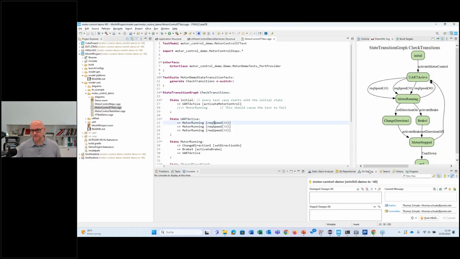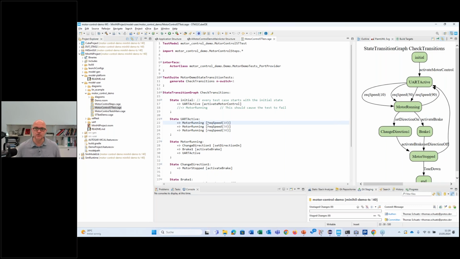So that's the second method I'm going to show you. That's the state transition testing approach. So basically, you create a contract as a state machine, again, with a little different focus.